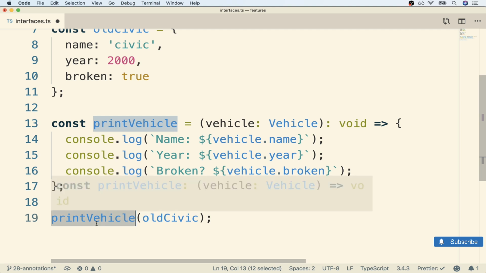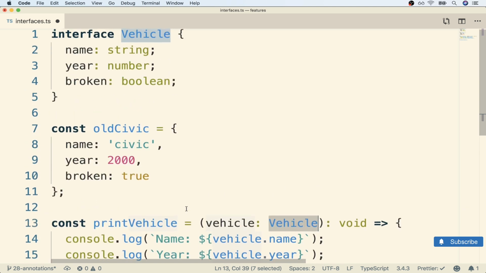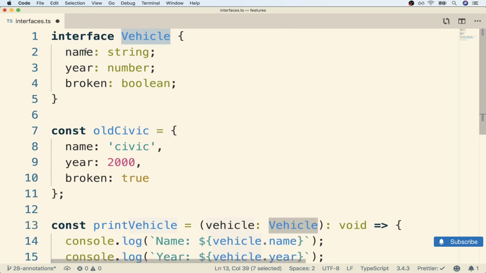You'll notice that down here where we actually call print vehicle, there is no error and no warning or anything like that. So as soon as we added in this statement, TypeScript did a little bit of checking for us. A little process went on behind the scenes. TypeScript took a look at the argument we provided, and it said, okay, we need to look at that old civic object and make sure that it satisfies this interface. We need to make sure that old civic has all the appropriate property names and types. And so behind the scenes, TypeScript looped through all these different properties and made sure that old civic had each of those different property names and the appropriate value for each one.